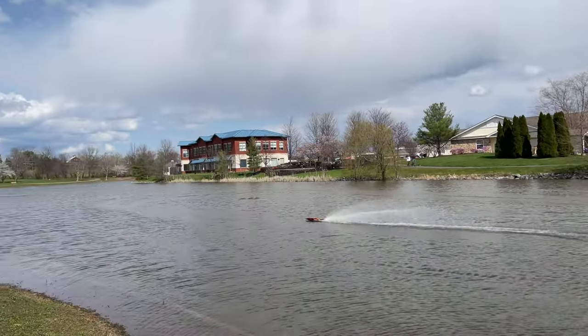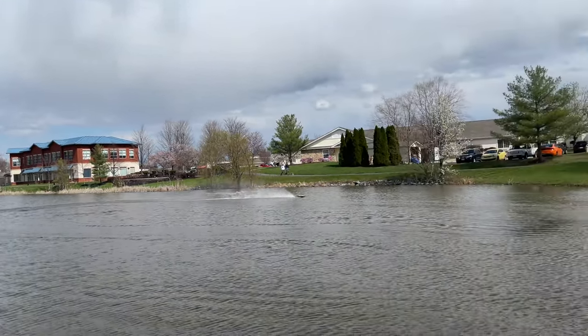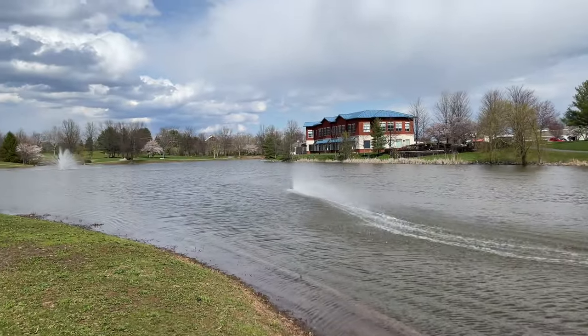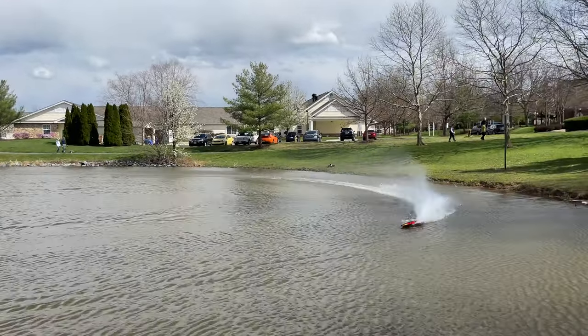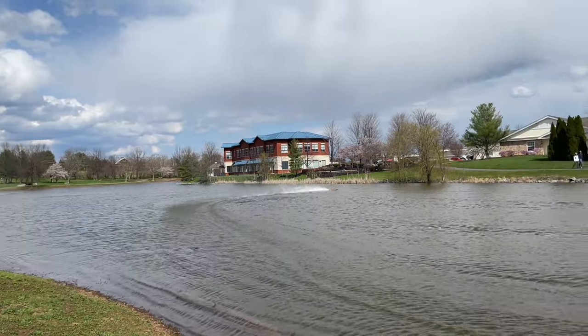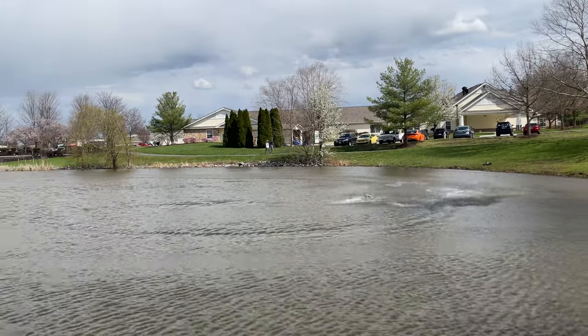Definitely turned sharper than my Mini Dom for sure, but I know my Mini Dom is turned down a little bit. Guys, this boat is so smooth, and I'm full trigger right now, guys. Full trigger. I'm not even turning a full turn either. Man, this thing is awesome. Whoa!